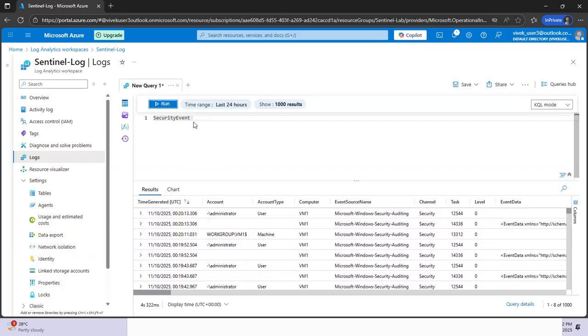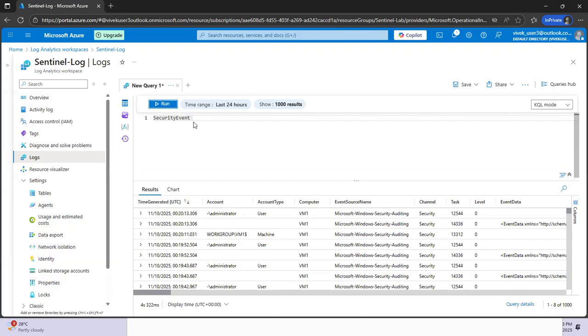Generally in Sentinel, this is the purpose. We are ingesting logs into Sentinel, because whether it is Windows logs, Linux logs or firewall logs, they will be sent to the Log Analytics workspace and to Sentinel.